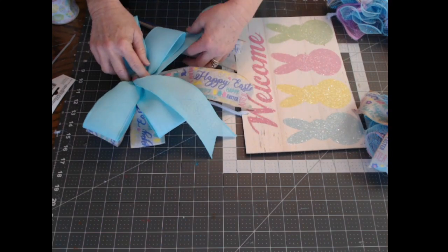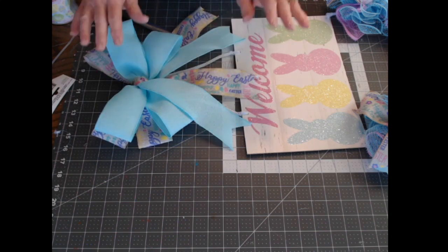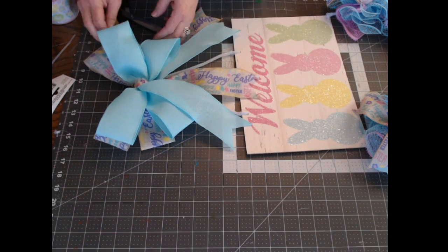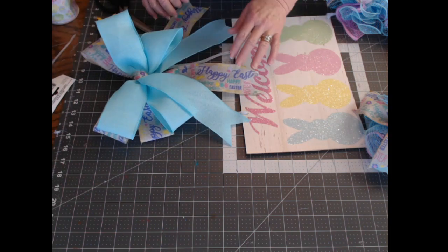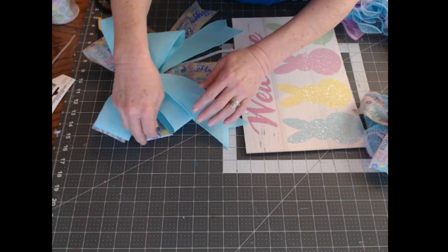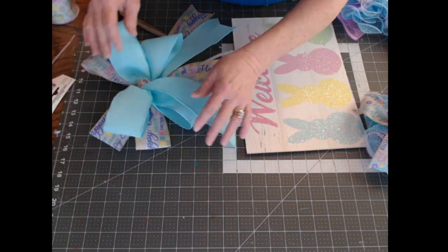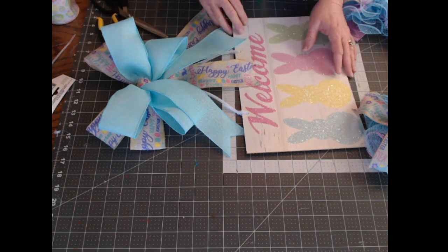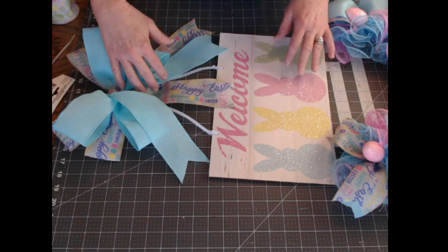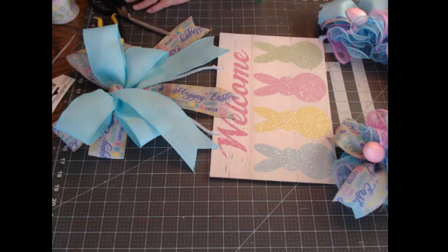Now, I've seen something similar done with this. I've seen this project done before, not exactly like this, not using all Dollar Tree projects. The first person that I ever saw do it was Wreath Decor by Dawn, but she did not use Dollar Tree mesh, and she didn't do it exactly this way. Okay, so now we have that. Now for our bunny tails.